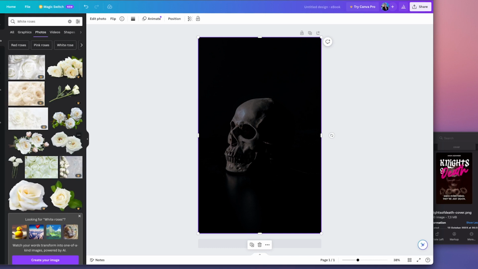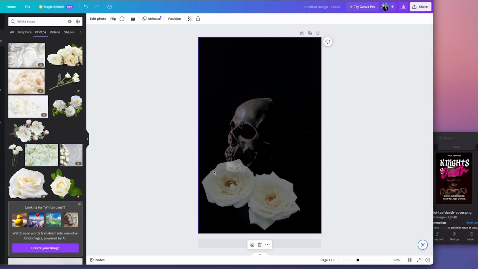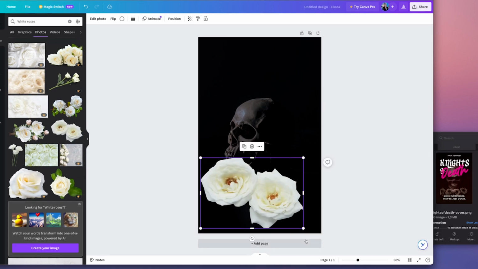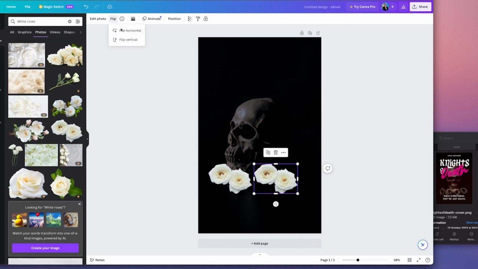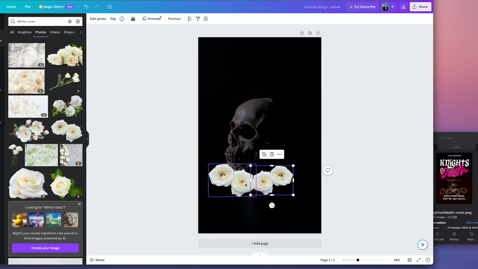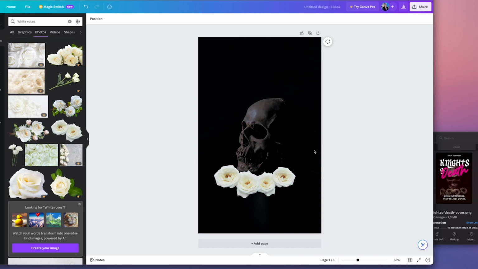These are quite good, this one right here, and I could just duplicate it. So I could have them here. I want to scale it down this way. Cool. So I could just do this and then duplicate. There we go. Flip here. Flip horizontal. Perfect. Let's bring this up a bit. I think I can leave that one smaller, and I want to bring that one up front. So layer, bring to front. Okay, that seems about right.